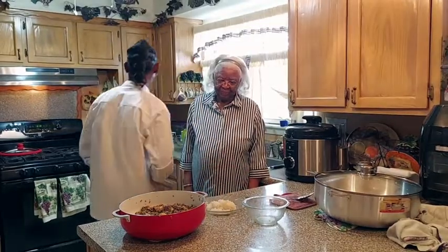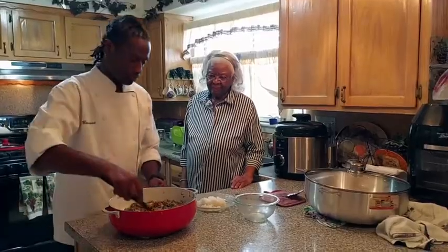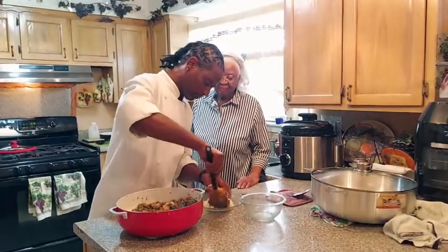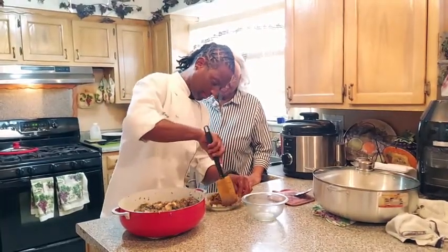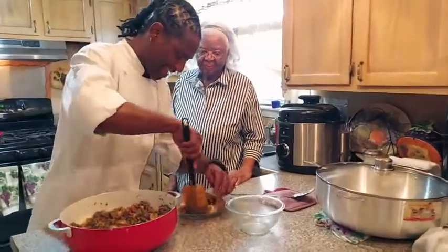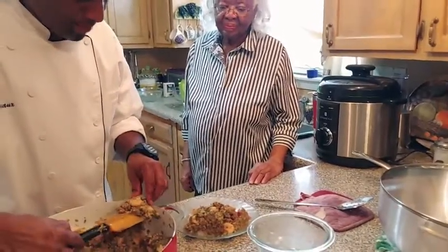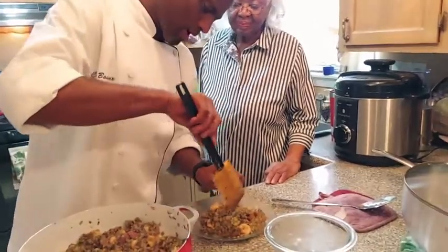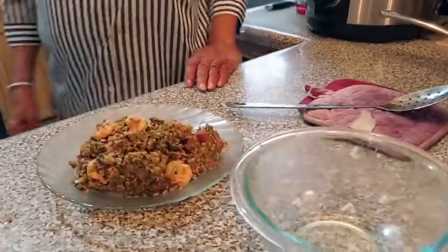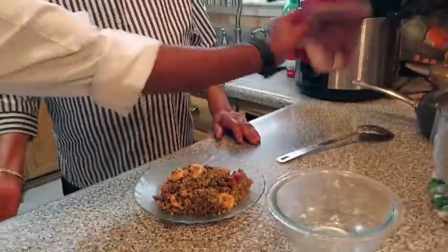So, sit that right here. This ratio is so good. Look at that. Look at that. Now I know that's a lot on the plate, but it's near my mama eating. So mom, why don't you reach in that drawer over there and get your fork and tell your son what you're working with.